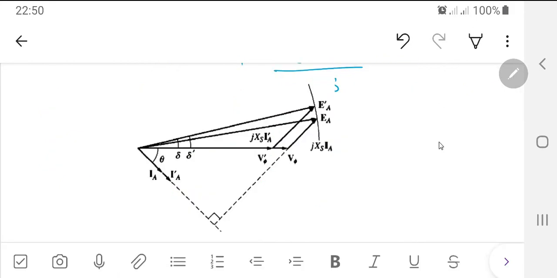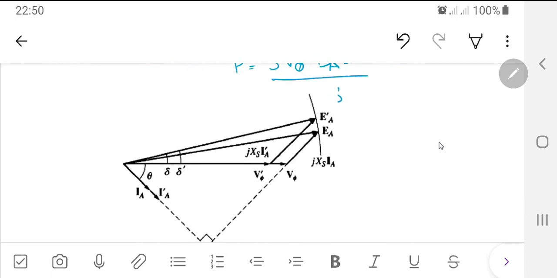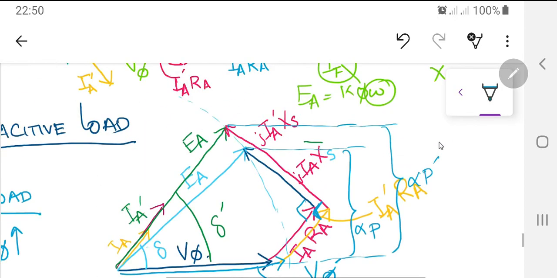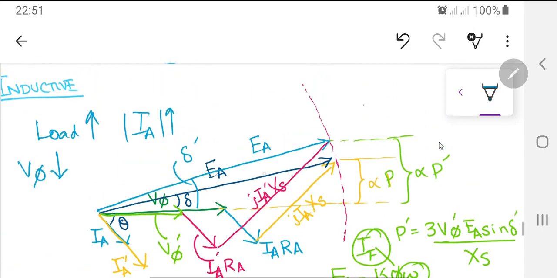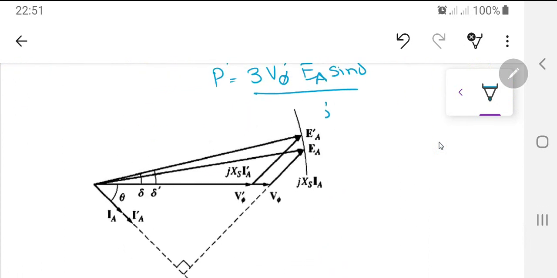Okay, as I just told you, in your books they have not drawn the IA RA vector. So the inductive load diagram, as you can see, becomes relatively easy, because in the inductive load diagram it is easy to accommodate this triangle and then increase the value. One very important small hint: whenever you are drawing this EA circumference or circle, please use a protractor or a compass so that you have a legitimate circle. Otherwise, if you draw it freehand, it's not going to be accurate. So this is very, very important.